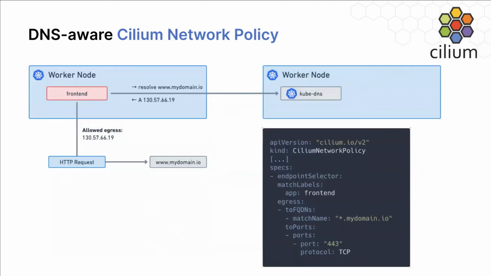Furthermore, we have DNS-aware Cilium network policies, which is important for accessing external resources without having to track those IPs. A great example here is S3 storage, object-based storage. Underlying IPs of those objects change all the time, and you don't want to allow a whole CIDR range or need to be able to track the IP addresses of such resources in your Cilium network policies. So using DNS-aware Cilium network policies, we can intercept on the agent a DNS query and its response. And based on that, we can make decisions on if that traffic is allowed or not allowed, and forward or drop that traffic. So in this case, we have a policy which allows egress connectivity to the wildcard.mydomain.io fully qualified domain name. And in this case, we would forward it. But you can also drop traffic if it's a different URL, based on the Cilium network policy you create.